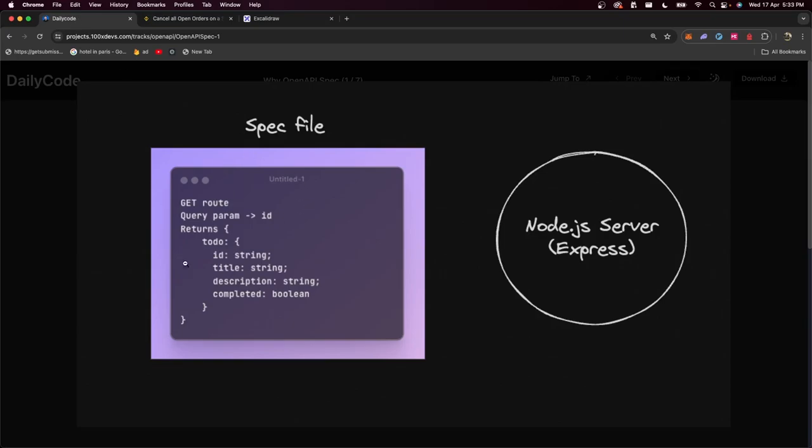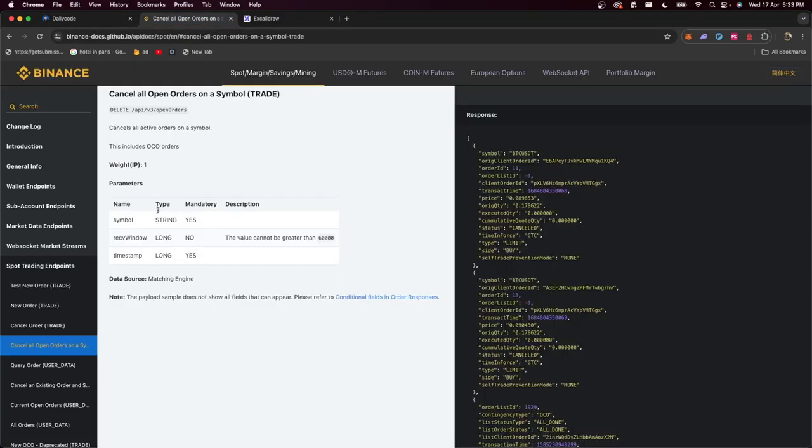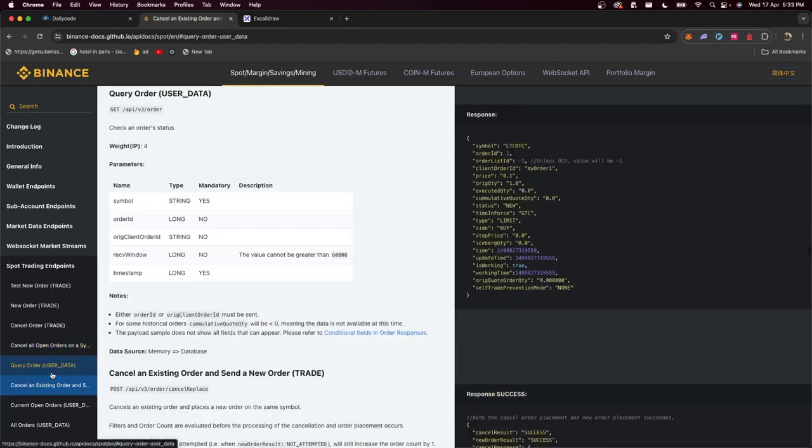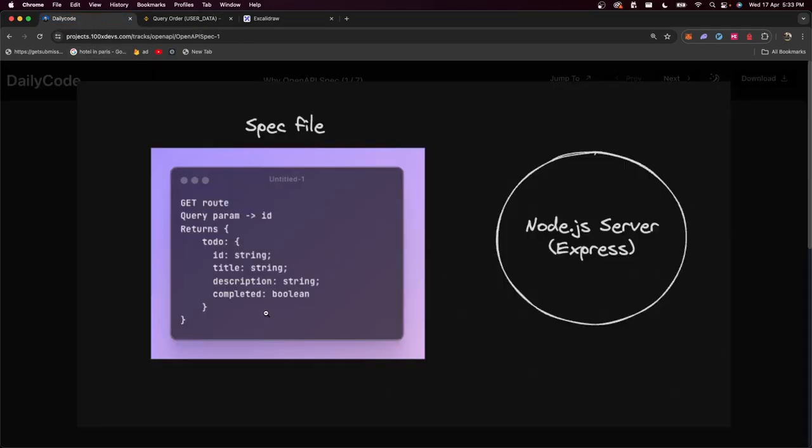Because if you have this single file that has all of your endpoints in a certain format, you can always auto-generate a documentation page like this. In fact, I can almost guarantee that this page is auto-generated. All of these docs that you see come from a single either OpenAPI spec file or a different spec file. But usually the goal is, if this is your backend, you just write down, this is the structure of my backend. There is a get endpoint at /API/v1/order, which takes a query parameter, returns this thing. Describe all of this in a single file.